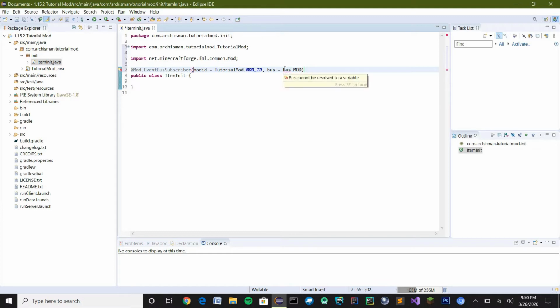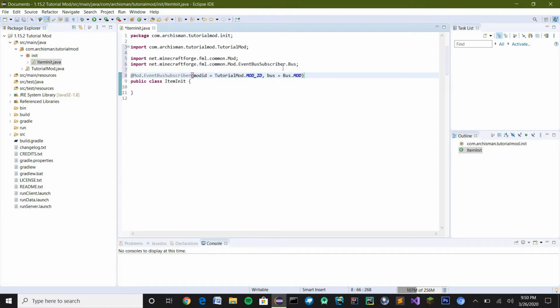You can just go and import. Oh man, it always does this. Control Shift O. There we go. What I just did there, I pressed Control Shift and O. That's going to import all of the things that are not imported. So you can see I have imports over here. Once you press Control Shift O, it will import everything else, so you don't need to worry about this now.